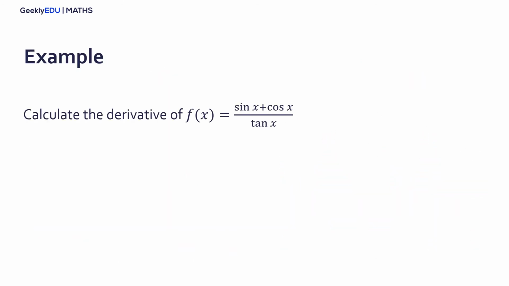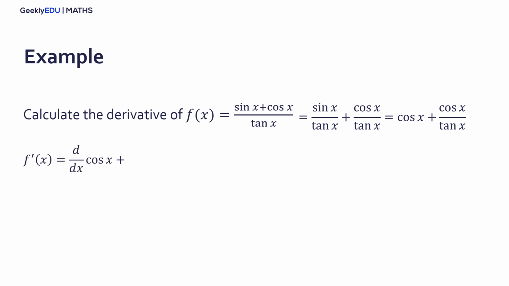To finish this video, we are going to solve one example that involves three of the trigonometric functions and the rules of the derivative. Being f of x equal to sine of x plus cosine divided by tangent, we can rewrite this expression by decomposing in two different fractions. And by the trigonometric identities, we know that sine divided by tangent is equal to cosine. Now, it is a little easier to calculate the derivative of this function by using the rule of the addition that says that the derivative of the sum of some terms is the sum of the derivative of those terms.